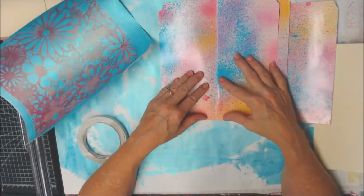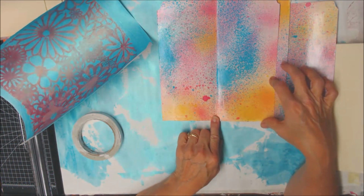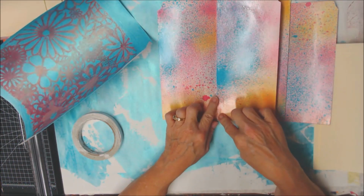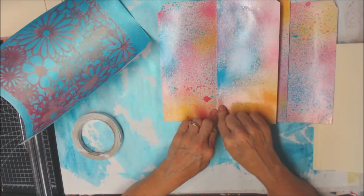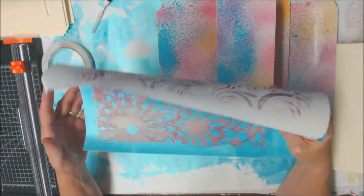So I'm tempted to just do one piece and then just put a piece of tape here. That way on this side, it won't be as thick. A piece of tape on each side. Does that make sense? We're going to see.